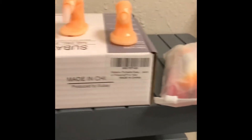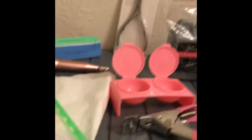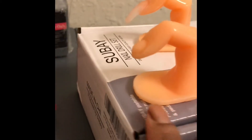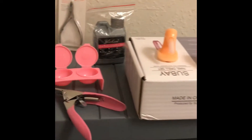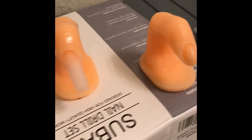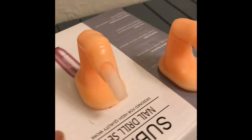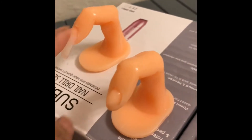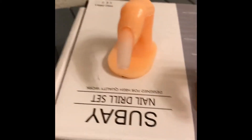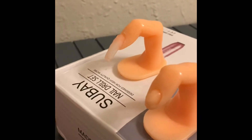I just wanted to show you my little workstation. When the boys are quiet I want to learn how to do tips, acrylic nails, and regular gel manicure. I'm learning so I can do my nails, my family's nails, and honestly just learn a new profession in the beauty industry. Here is my little setup in my bathroom — I use my little bench here. This is the second time I've done acrylic on these practice fingers and it's not too bad — I'm trying to perfect the acrylic first, then move on to different nail shapes like the coffin nail.